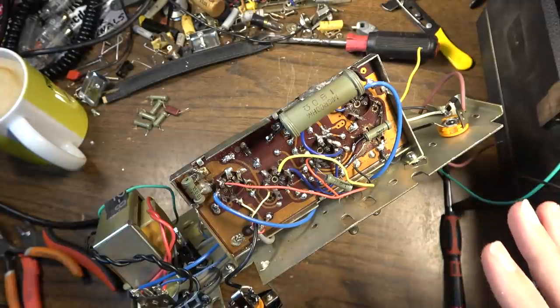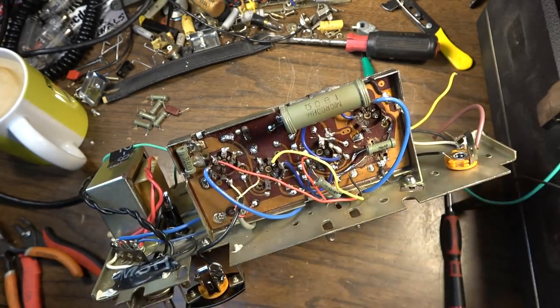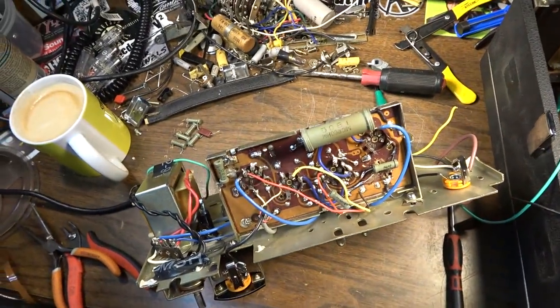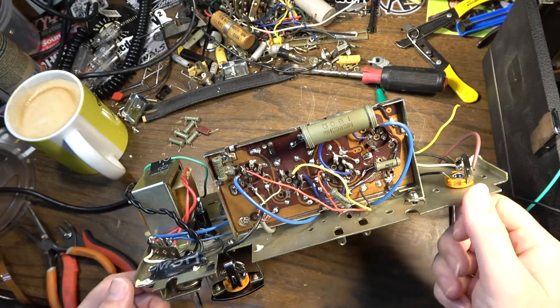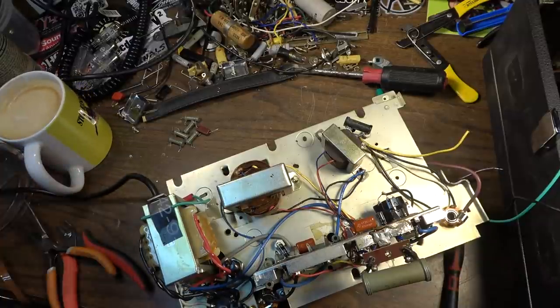Just going through trying to whittle down what's necessary and what is not, and see where I'm dropping signal. I'm going to have to, here in a minute, plug in my signal generator and put a sine wave on the input and try to trace out where I'm dropping signal. But without voltages on the B+, that should be an obvious problem. So I think the first thing I probably want to do is whip out the tube tester and make sure that I didn't blow my rectifier tube. Because if I'm not getting anything there, then that usually would point to a rectifier problem.